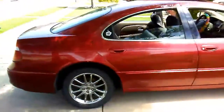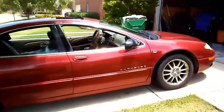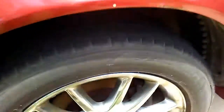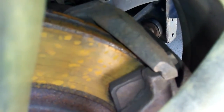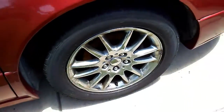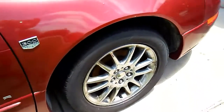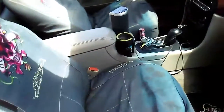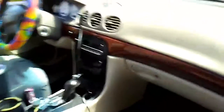Looks so different. Very proud of my work. So pretty, so shiny. I haven't seen it this clean in a long time. And I have another possible reason why my clunking is going on. My brake caliper is busted, so that's a good reason why I might be getting brake dust all over that wheel and why there's a clunking — it's either that or a combination of that and the control arm.